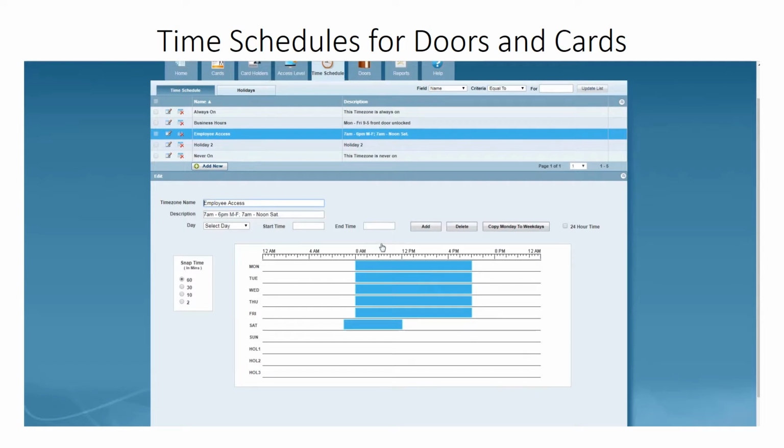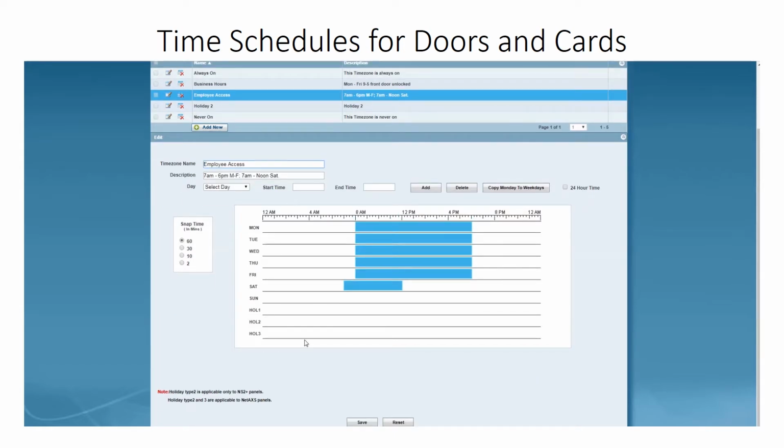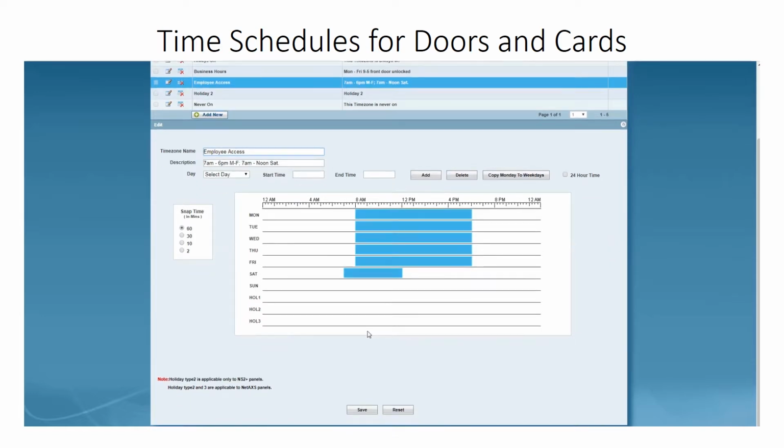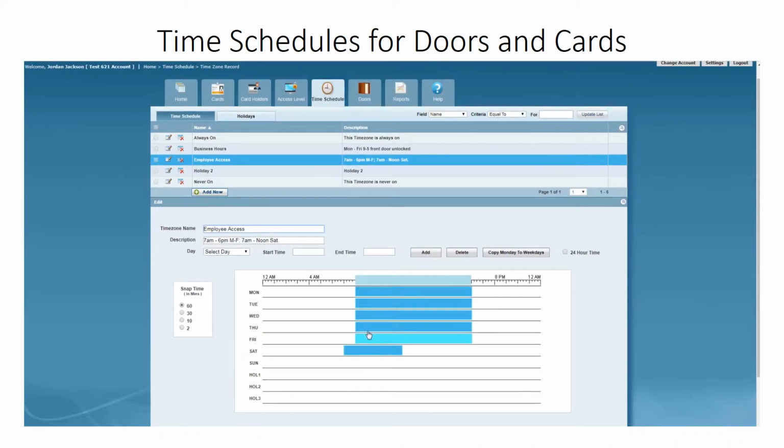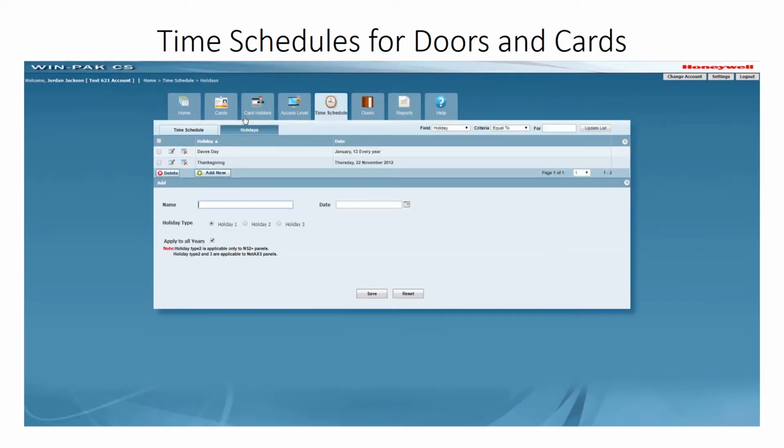The other thing to be aware of is you can schedule holiday functionality. So if you wanted to have either no access on holidays, which is what this shows, since there are no hours on holidays shown, you would not have any accessibility on holidays, or you might have different hours on holidays that you could apply, and then you can build a list of what days you have holidays by clicking on holidays here and telling it which days of the year the holiday schedule will apply to.